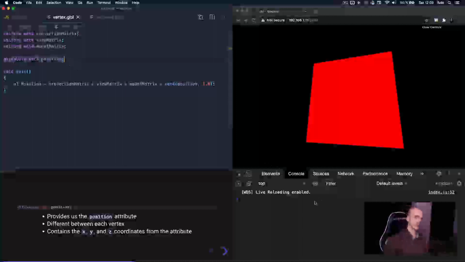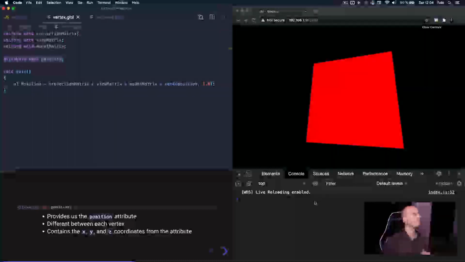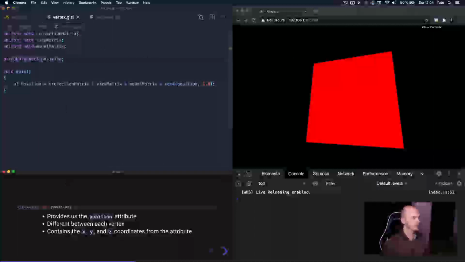We created a buffer geometry, and then we provided an attribute by doing, you know, the Float32Array, stuff like that, buffer attribute, where these are those values. This is the value we provided in the JavaScript when we were creating our own buffer geometries. And those values are provided by Three.js when we create a plain buffer geometry. There is a position attribute. The name of the attribute is position, and we can get the values of each vertex by doing that. And it contains the X, Y, and Z coordinates from that attribute because it's a vec3.